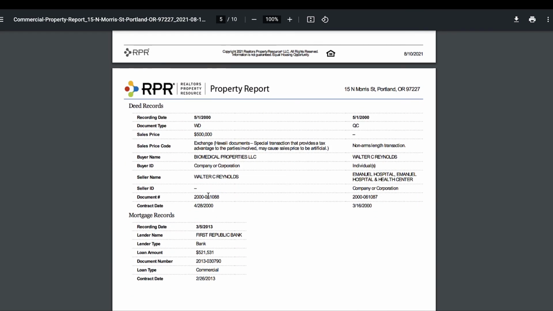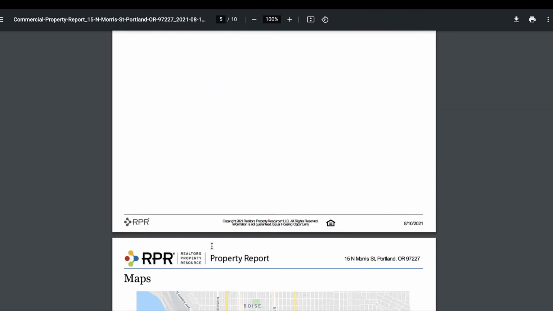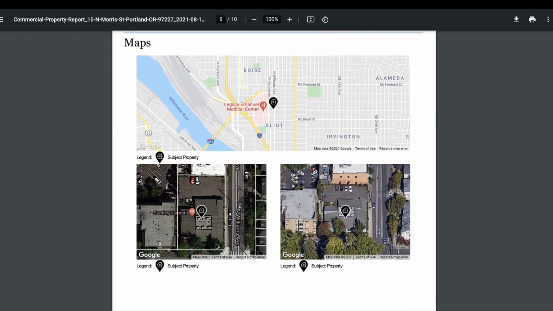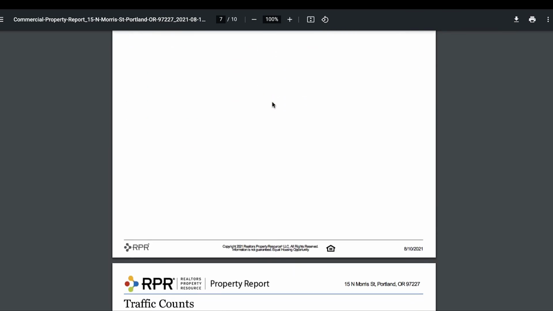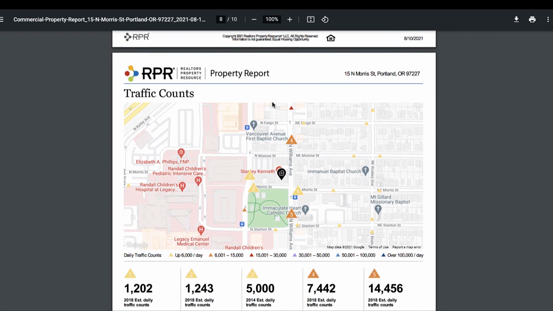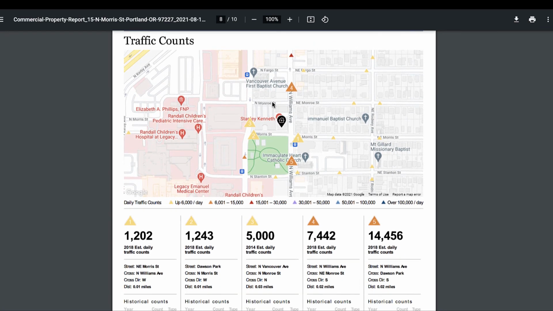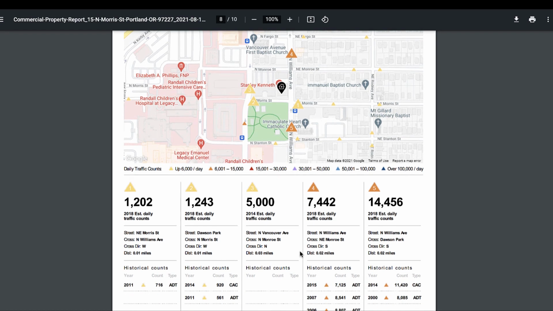Continuing down, we have our deed records, our mortgage records. We have more overheads and map views so you can see how far away from the interstates and major highways and transports it is. Any photos that were included by the listing agent. Then we wrap it up with some traffic counts here as well, so you can see average daily counts for the areas.